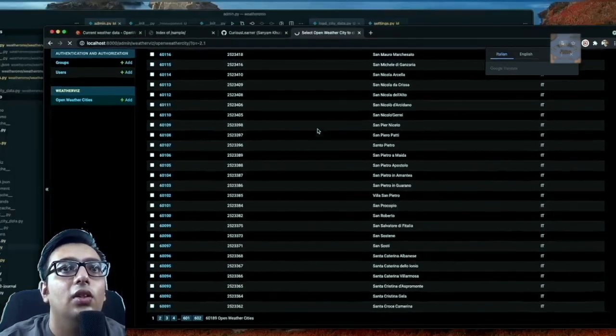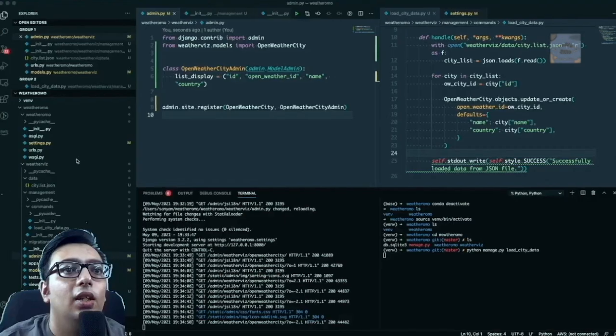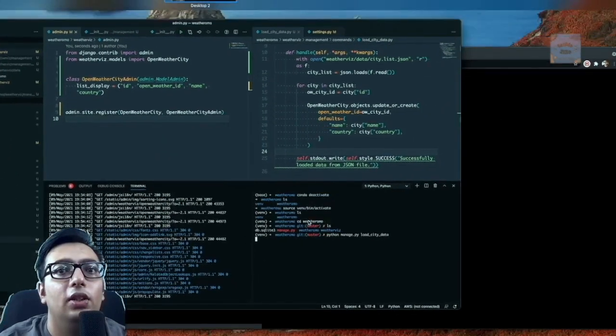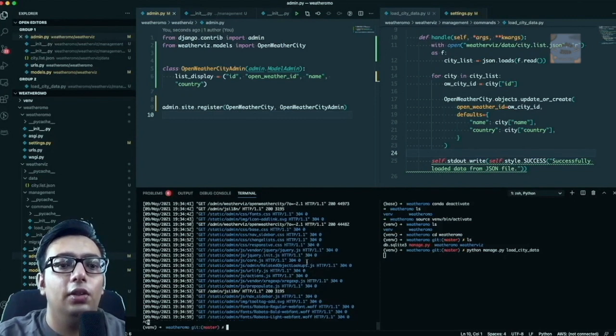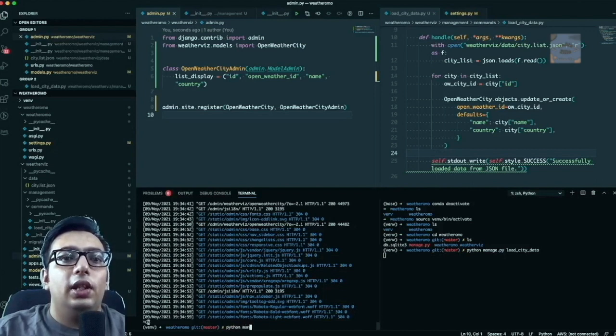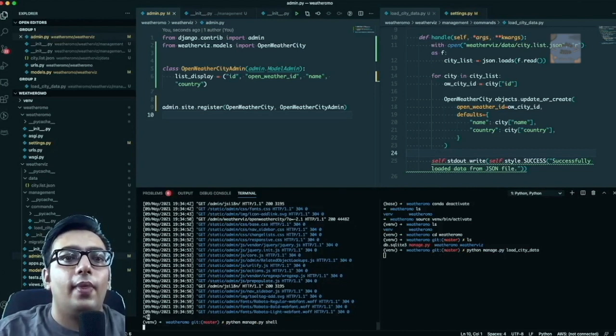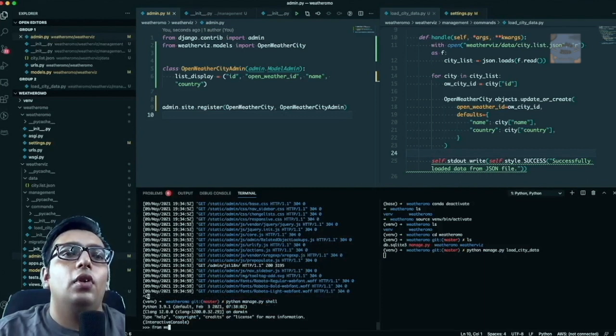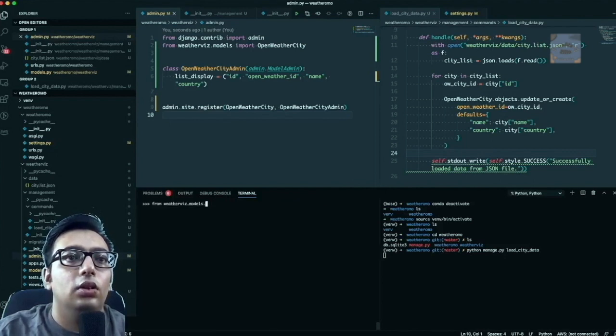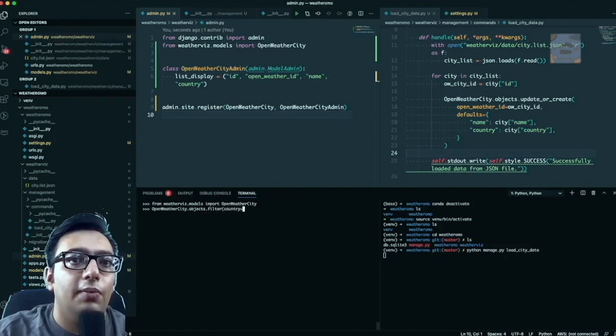Okay, let's do one thing then. Let me quickly open up a shell, and okay, let me terminate the terminal, and now I'll say python manage.py shell, from weatherwiz.models import OpenWeatherCity, and then OpenWeatherCity.objects.filter, let's see if we have something populated for US.